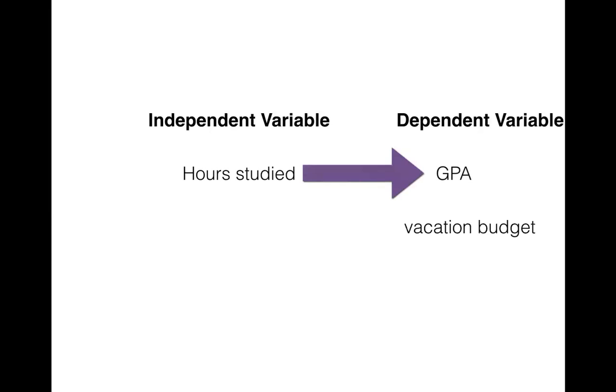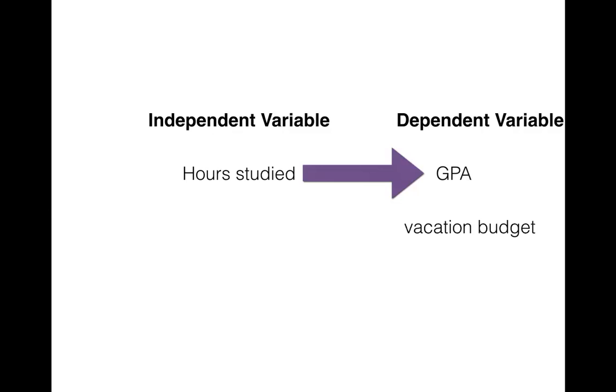And let's do a few combinations of dependent variable and independent variable, just to make sure we get the flow. If we are going to talk about how much money we have for a vacation, what's stuff that you might be able to base your budget on? What do you guys think? If you're going to figure out how much vacation budget you have, what can you base that on? How much money you have?